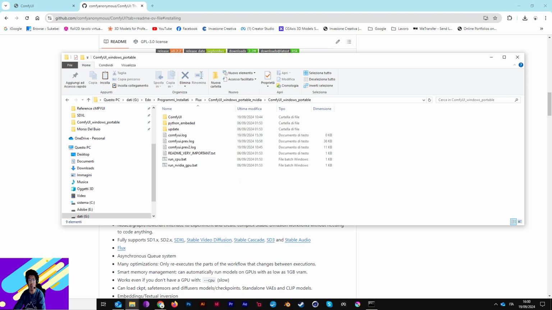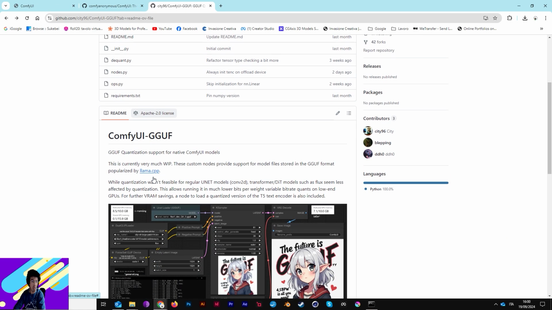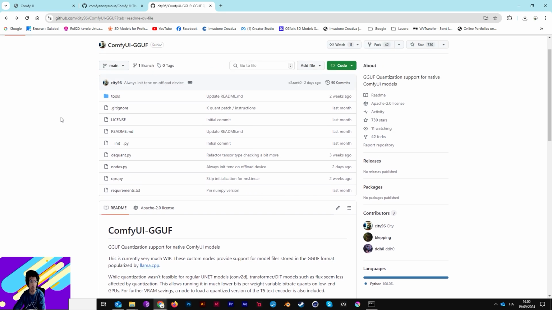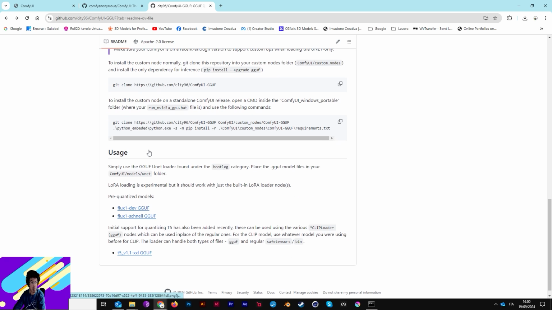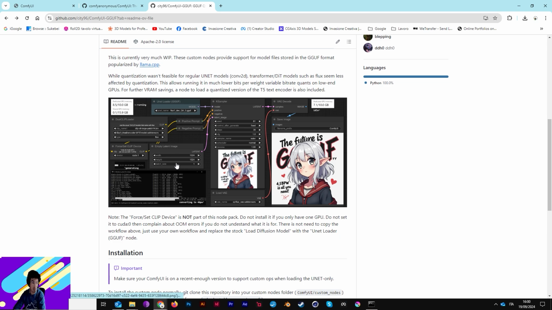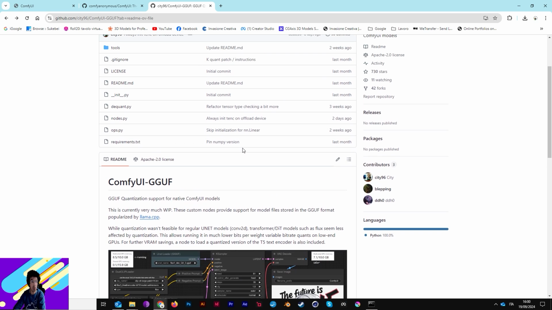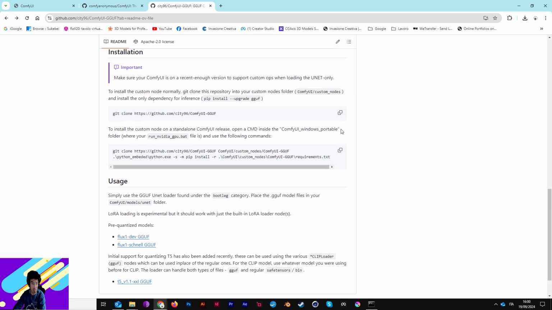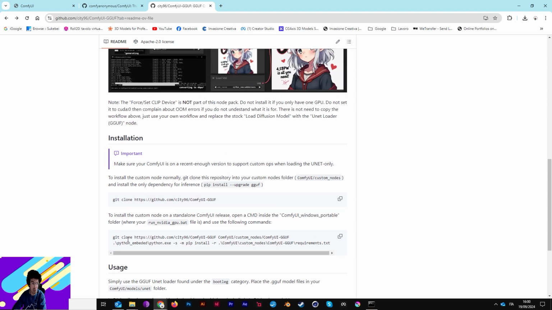After this, you need to have this ComfyUI GGUF. As the author of this helper said, it's a work in progress, but in my case it worked very well, so I'm using it to test Flux with my 16 gigs. So how to install it? I have tried many ways. The one that worked for me is this. Just click installation, just click this to copy everything. It's a string for Python to install everything.